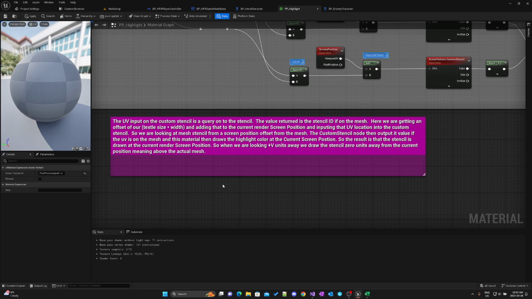So we're looking at the mesh stencil from a screen position offset from the mesh. The custom stencil node then outputs its value if the UV is on the mesh, and this material then draws the highlight color at the current screen position. So the result is that the stencil is drawn at the current render screen position. So when we're looking plus V units away, we draw the stencil 0 units away from the current position, meaning above the actual mesh.